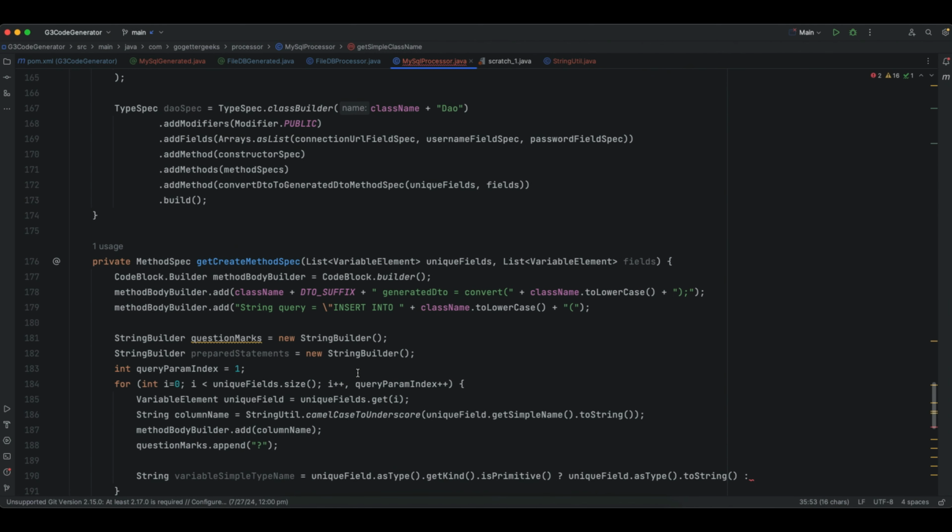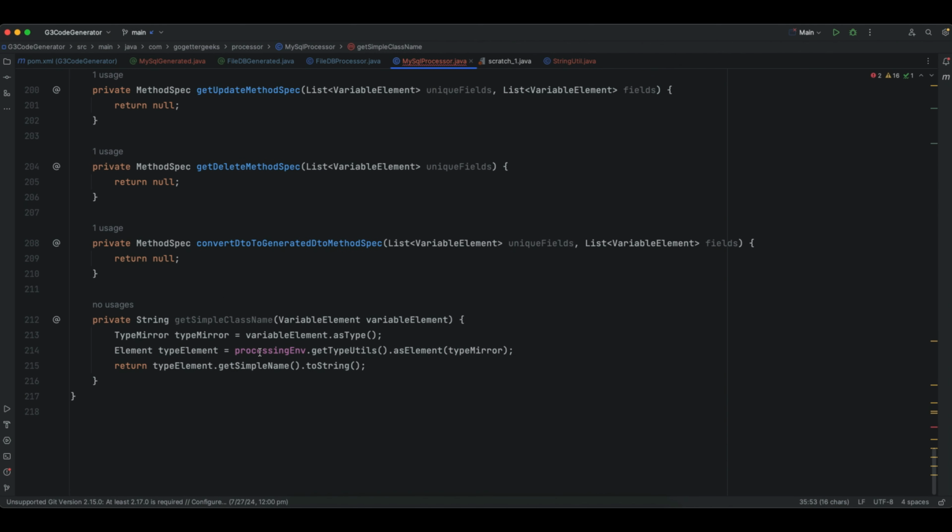This class provides a processingEnv instance, which is an instance of the processing environment class. That class provides a type utils, and there is a method called asElement to which you can pass your type mirror. Once you have this element, you can call getSimpleName, and it will only include the name of the class and not the fully qualified name.